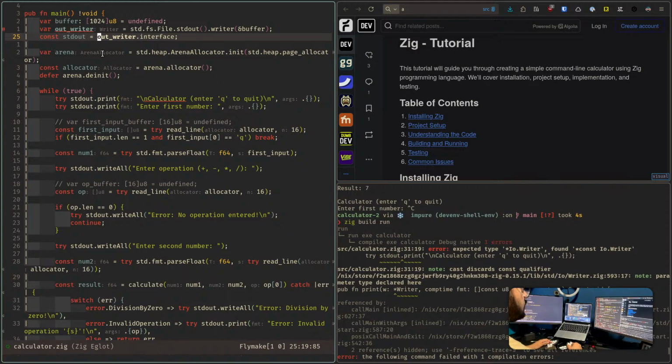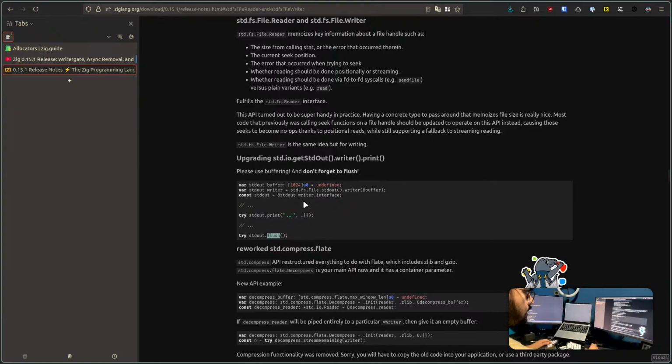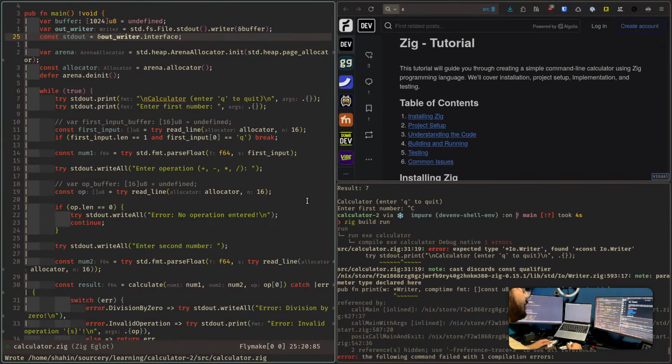And oh yes, now I need to get a pointer of it, right? I think that was the case. Let me quickly check. Yeah, I need to get a pointer of it, and there I can get the interface. I'm still not sure why this is happening, that I need to use a variable for this and then point to its pointer. Probably the return type of this function is causing that. Anyways, to simplify it, I'm going to just repeat this pattern because there are more details that I need to cover before getting too deep into why this pointer pattern is defined like this.